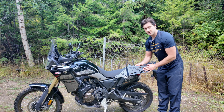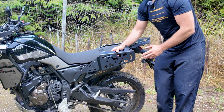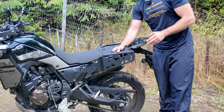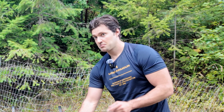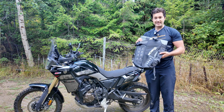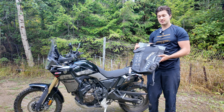Now I'm going to be using these guys here to protect the plastics in the rear. And they're also going to be a dual purpose for my saddlebags, which I spent a lot of money on. Saddlebags. I did it. I bucked up and got the Mosko Moto Reckless 80 bags.